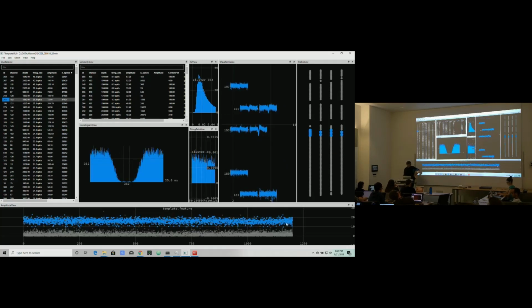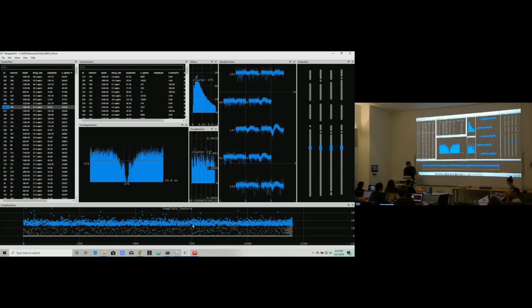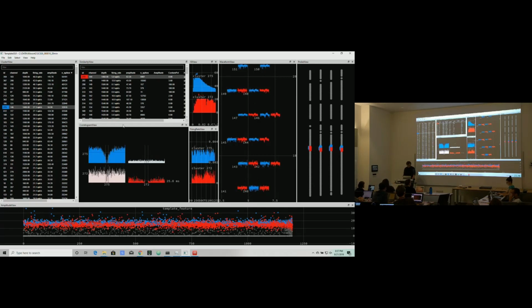Right, so what you can see about these neurons that Susu recorded is the amplitudes are super stable over time. Right? There's none of that going up and down that you've seen before. Okay, and the refractory periods are still nice. Look at them. Okay, this one we were uncertain about. I don't think we've resolved that uncertainty, but we can at least start looking at it in relation to nearby neurons.